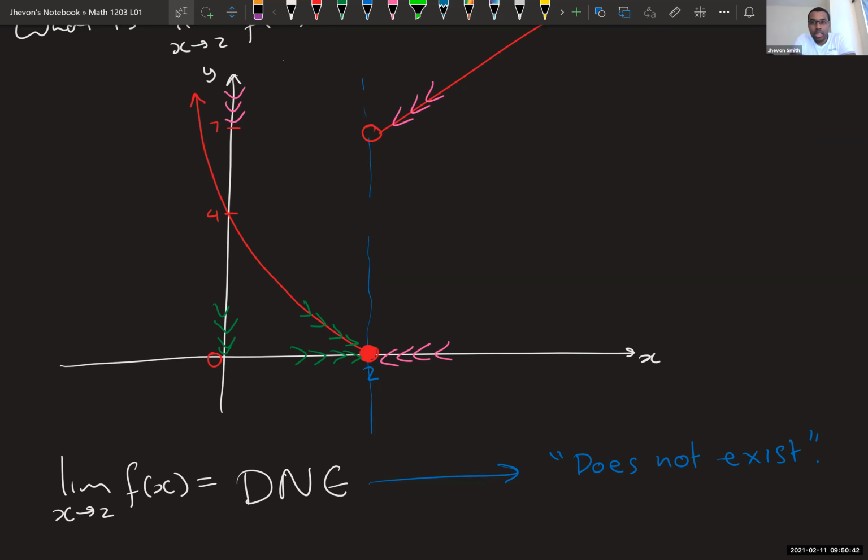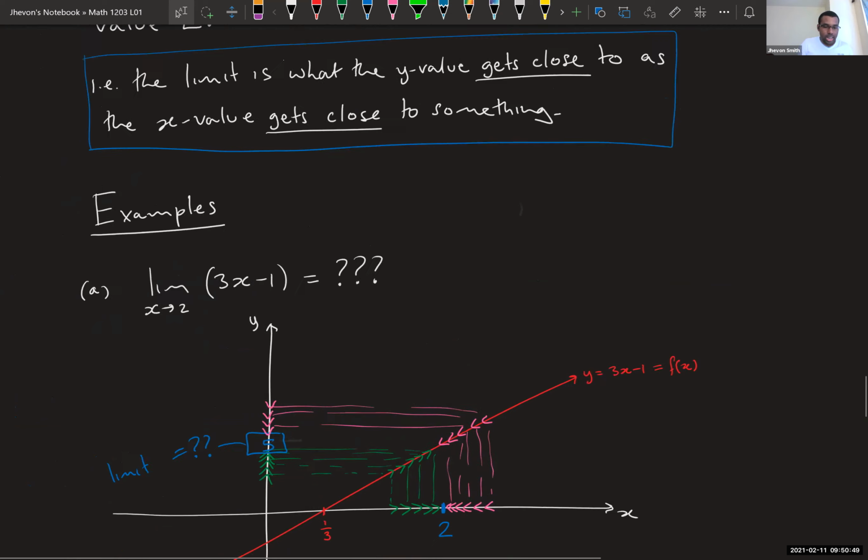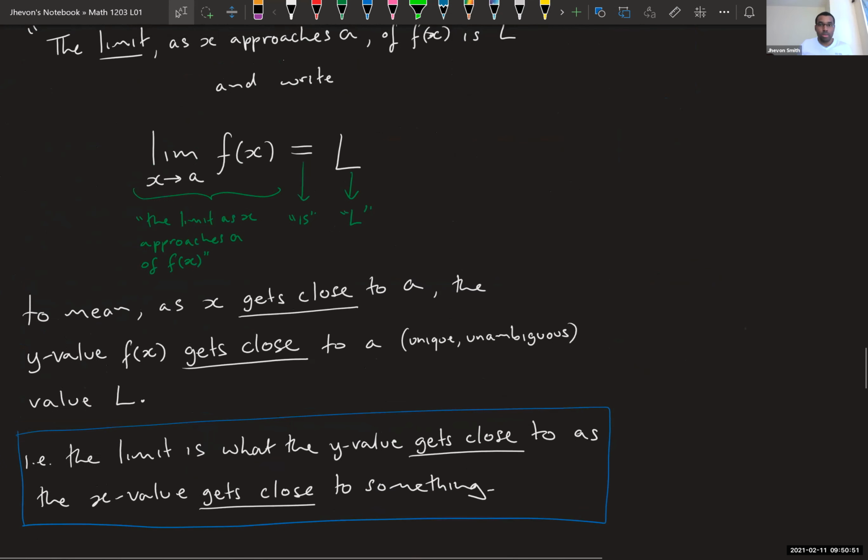We'll also talk about infinite limits and how we throw infinity into this concept. But for now, that's the concept of a limit. And it's very important that you know the concept in these terms. It's all about getting close. You don't have to get there, and you might not be able to get there. And you have to get there in a way that is unique and unambiguous. Everyone would have to agree on the same answer.